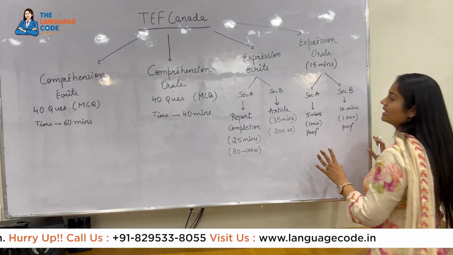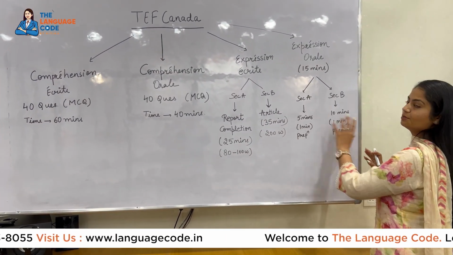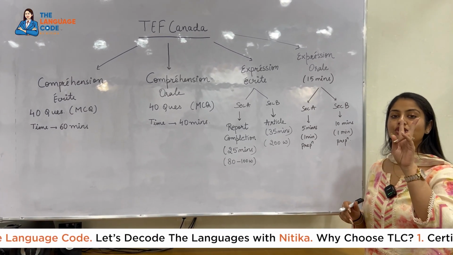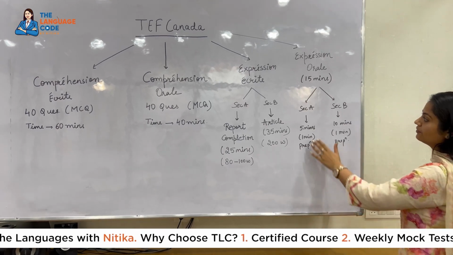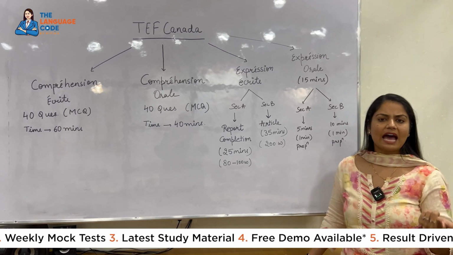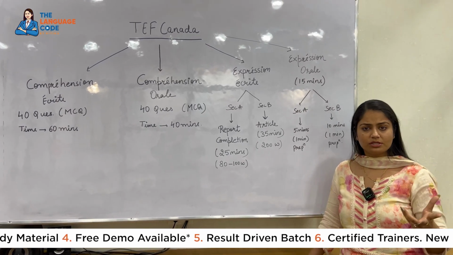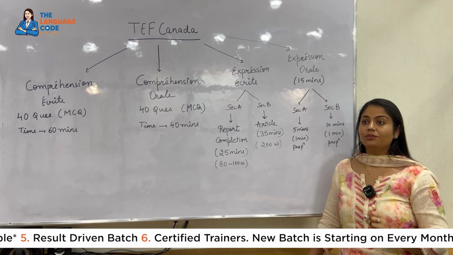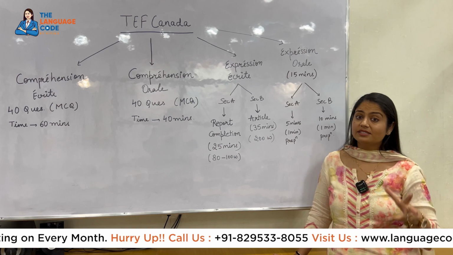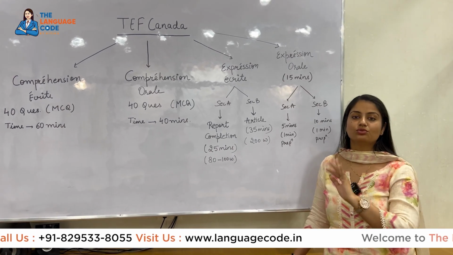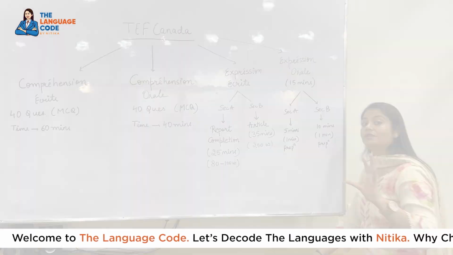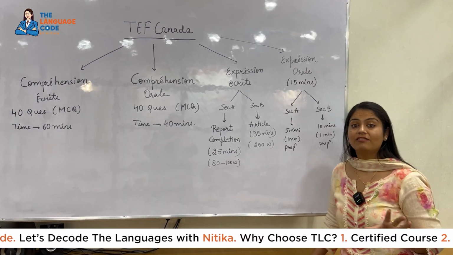Now last is our expression orale, that is your speaking part. Your speaking part duration is 15 minutes and you'll be having 2 parts of your speaking. The first section is going to be of 5 minutes. You'll be having an ad, a generic ad, or maybe a poster. You have to read that poster, and then you have to ask certain questions of the examiner. What I suggest to my students is to prepare at least 10 to 12 questions to ask the examiner, because you have to keep the conversation going for at least 5 minutes.